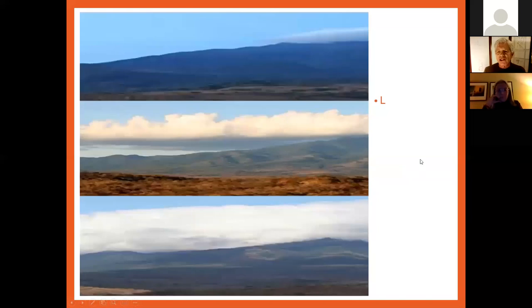Here's a picture from a paper that was actually published a week before last. Ignore that letter there. I don't know how that still got there. Just try and put these pictures in your head. The bottom one is average conditions in the 70s and 80s. The middle one is 90s, and the top one is essentially what's happening now.